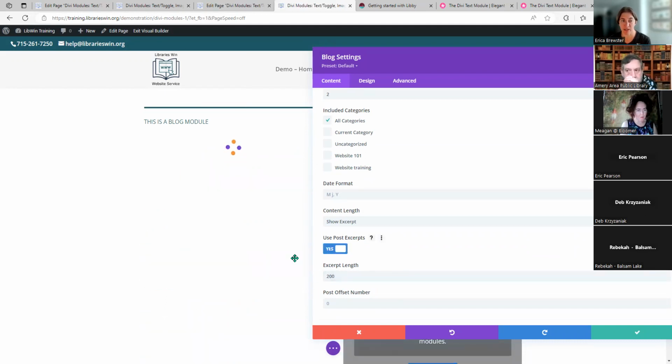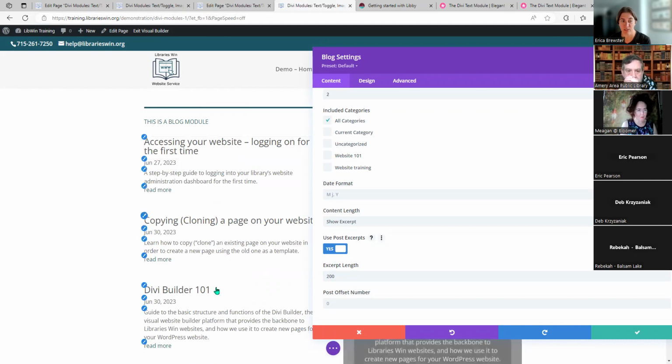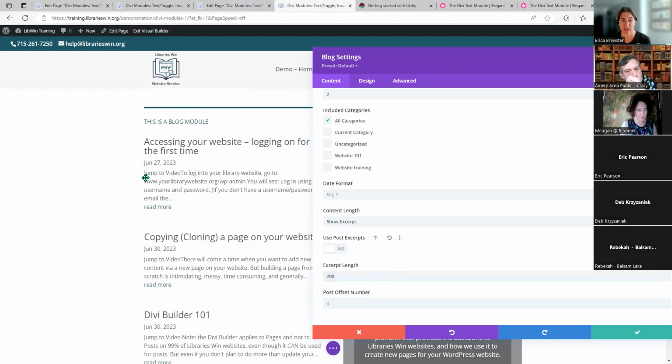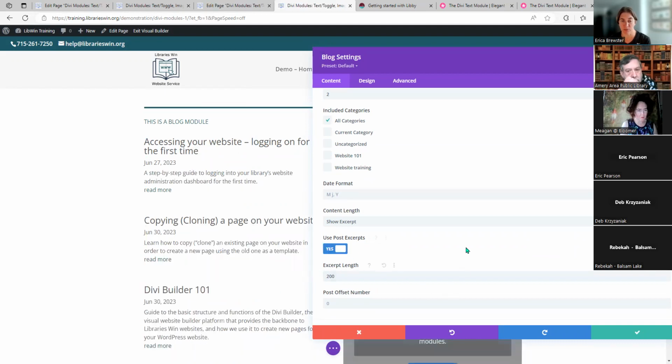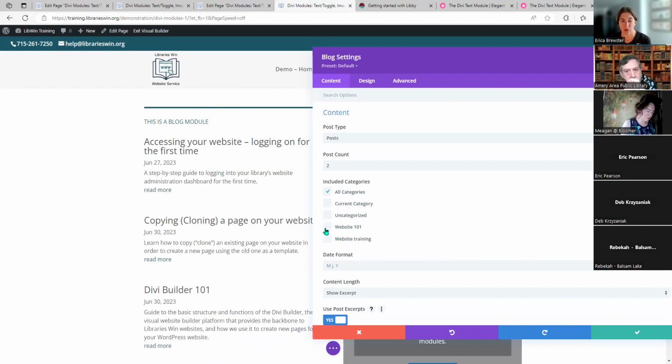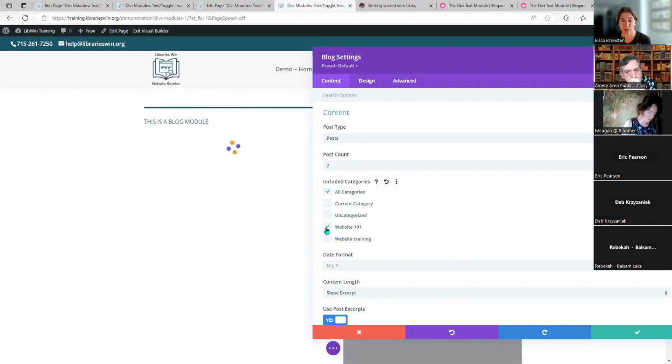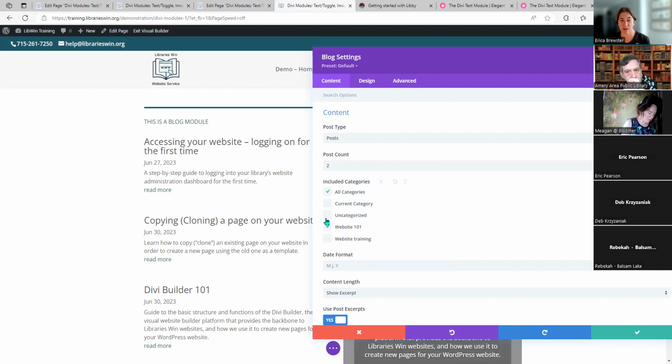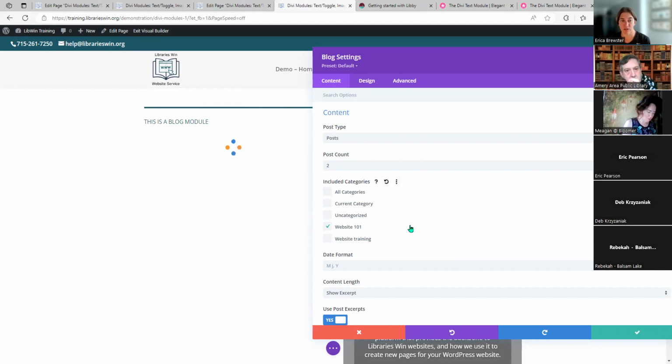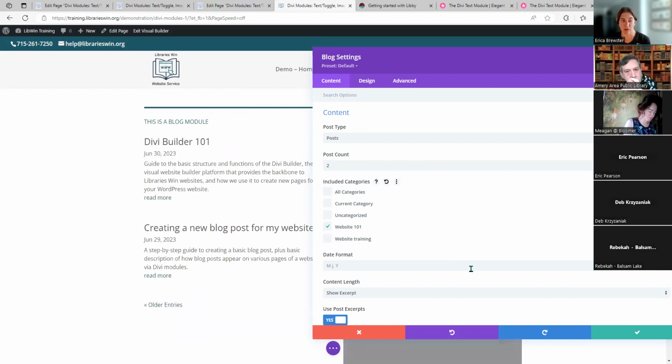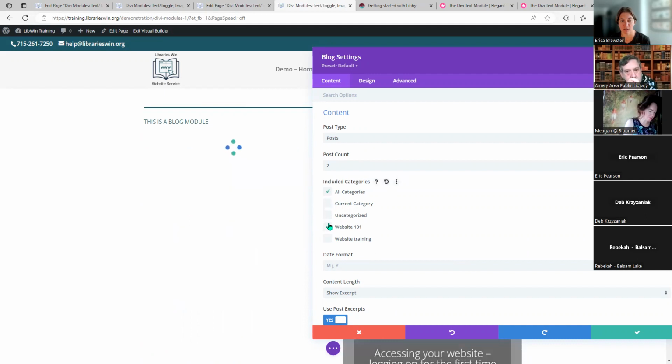Because I'm using that, it just gives it a cleaner look than if I turn it off. Then it's going to have the jump to video and this other information rather than the nice clean excerpt information. If I only wanted to see the website 101, this is a really nice live view of what we're looking at as far as that goes.